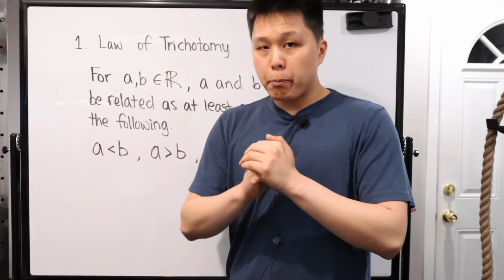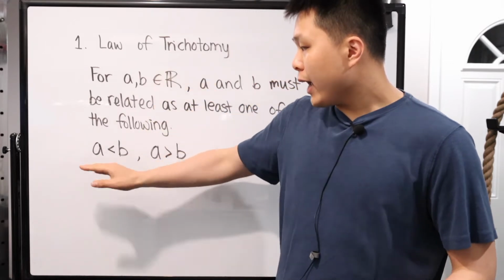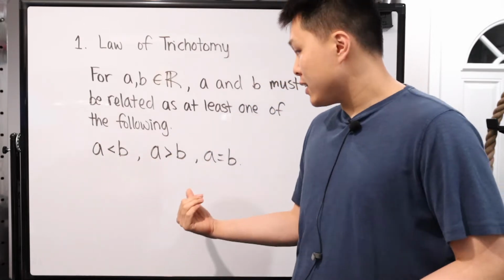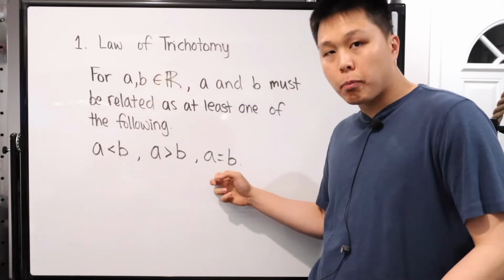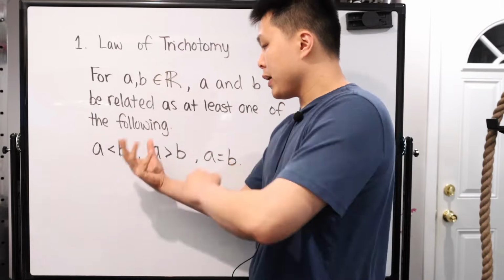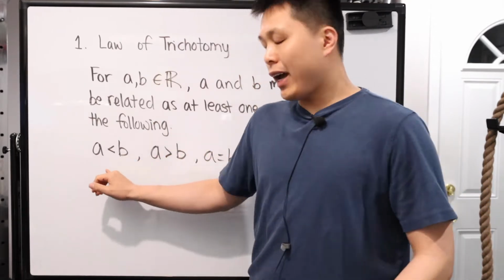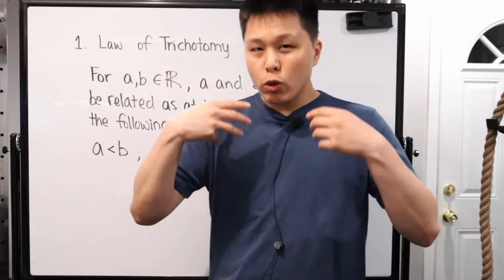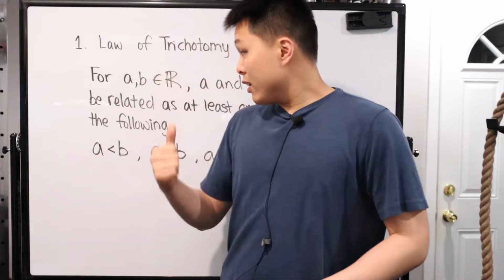So if I wanted to show a and b are equal to each other, what I would try to do is show that a is not less than b, that statement is false, and a is not greater than b, that statement is false. If these 2 are false, then by the law of trichotomy, it has to be a equals b. And of course, you can mix up the variation. If these 2 are false, then it has to be this relation. So even though it sounds obvious, when you don't see it explicitly put into words for the first time, you don't realize how powerful this really is. This I found is extremely useful for proofs.